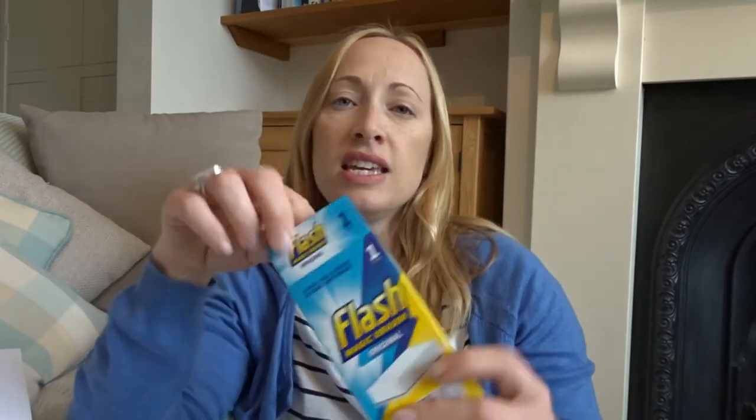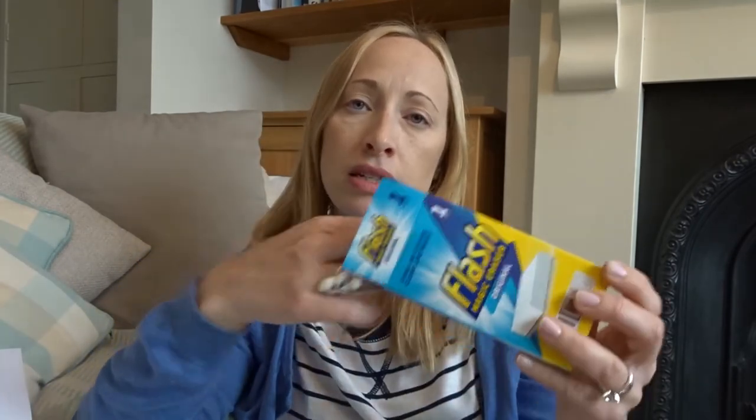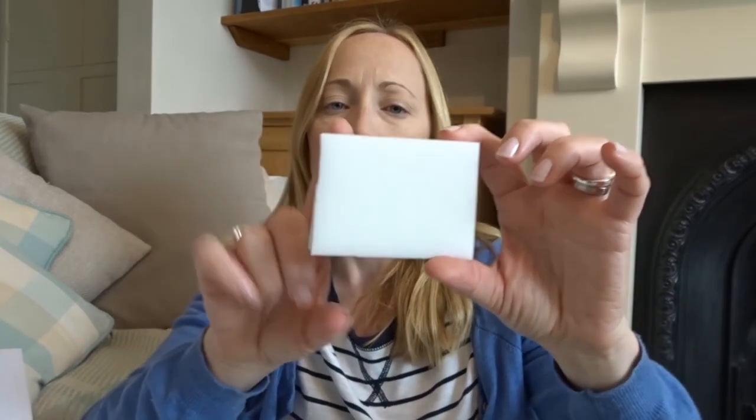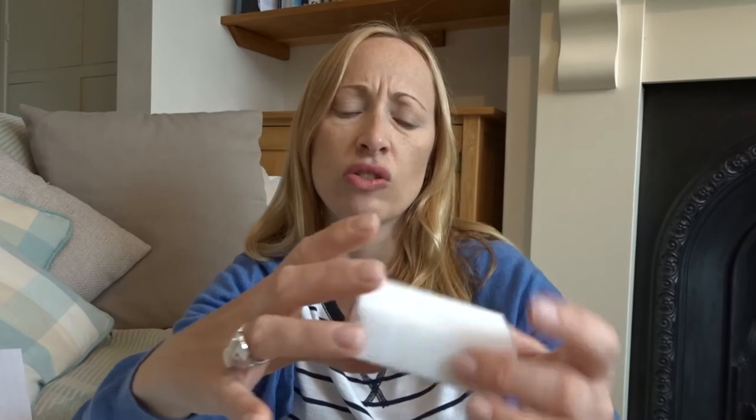The next thing is cloths. I do buy some cloths for cleaning the bathroom — ones that are fairly disposable — and again I cut those in half. The last thing I've got is these wipes — I've got the Flash ones this time but sometimes I get the own brand from Clanland. I cut them into at least four or five pieces because otherwise you normally need to throw them away fairly quickly as they disintegrate. Cut them into four or five pieces and they'll last for ages.